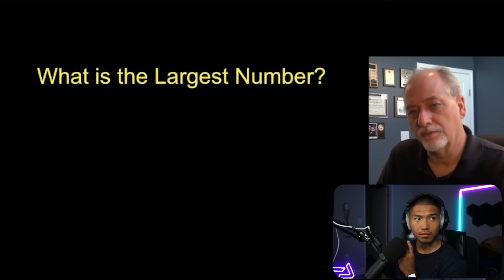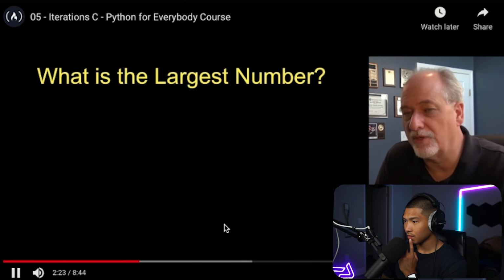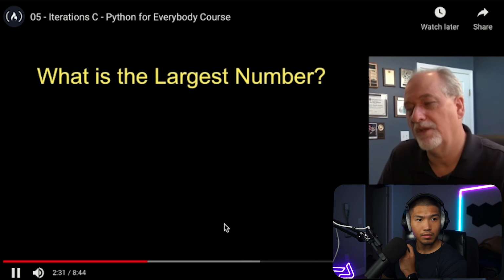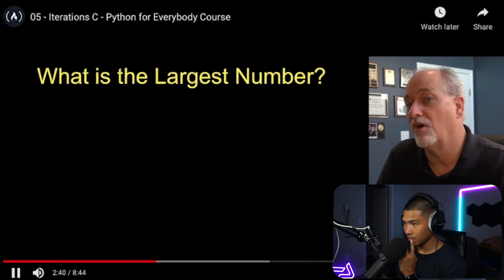To understand how these loops work, I'm going to ask you to function as a program. I'm going to show you some numbers in succession, and I want you to mentally figure out what the largest number is, but more importantly, think about how your brain is solving this problem, given that I'm only going to show them to you one at a time. Imagine I was going to show you thousands of numbers. I'm not, but imagine I was. How would you organize yourself so that for an hour and a half, you could sit here as I showed you numbers and keep track of the largest number that you've seen? Okay, so here we go.